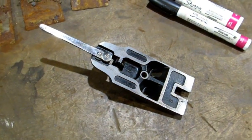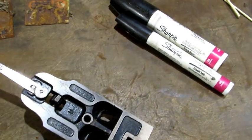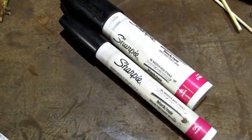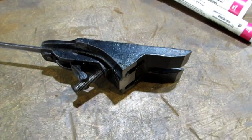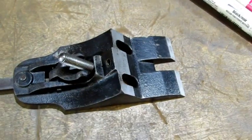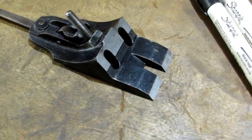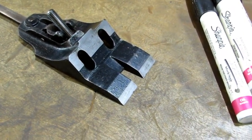I forgot to mention one thing. Sometimes you don't want to redo the Japanning, but you might just want to touch it up. Little chips, usually around the outside edges, will be worn. So this is what you can use right here. Let's take a look at the rest of this frog. I mean, this thing was pretty much covered with rust when we started, and now it's looking almost in pristine condition, ready to be put back to work once all the other parts are done.